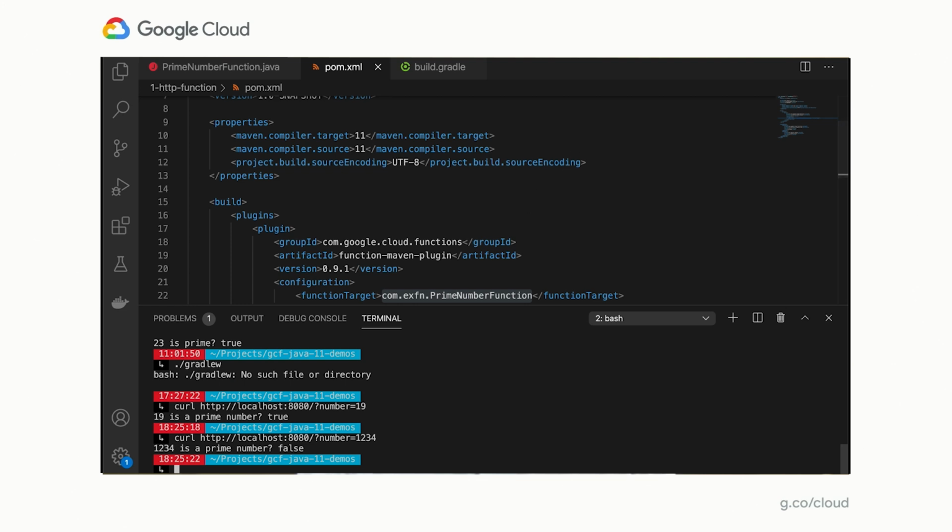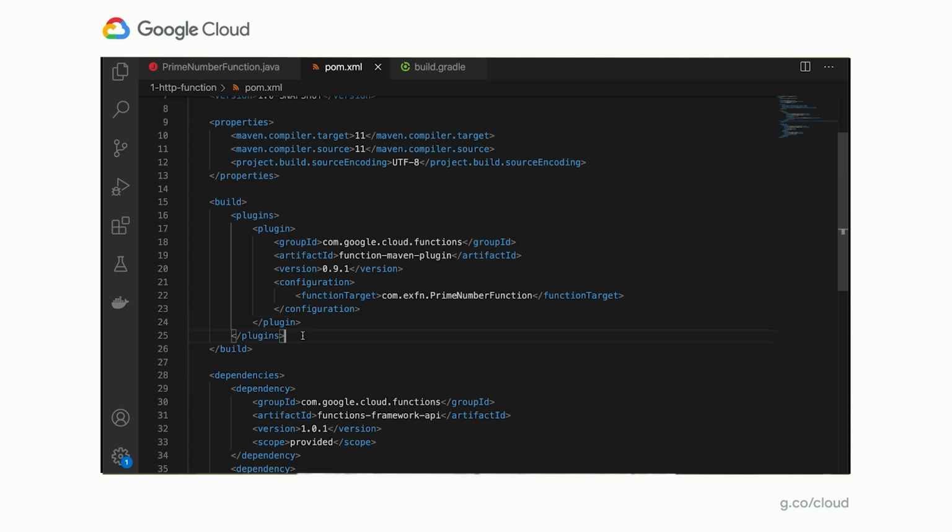Okay, so it's very simple. Just define the Maven function plugin configuration here in your pom.xml file, and you're able to run your function locally in your terminal, on your laptop, on your desktop, without having to deploy in the cloud.